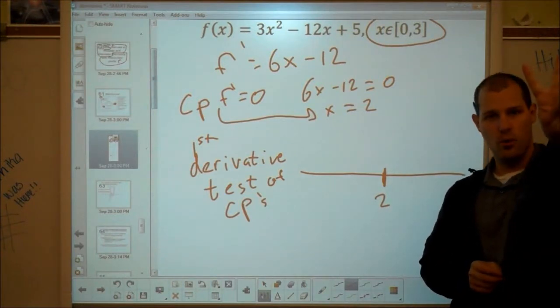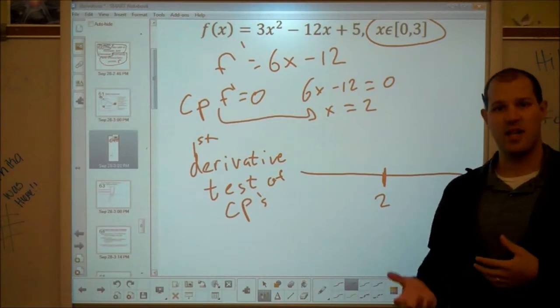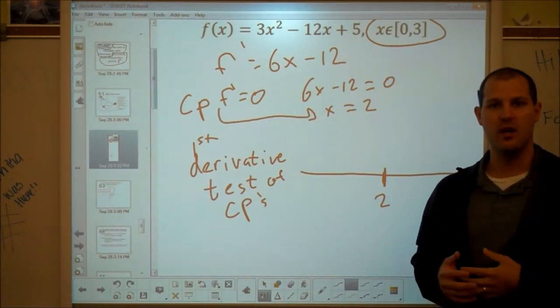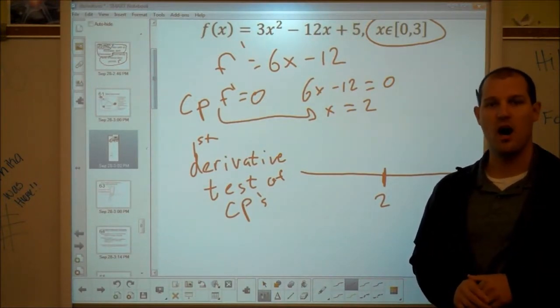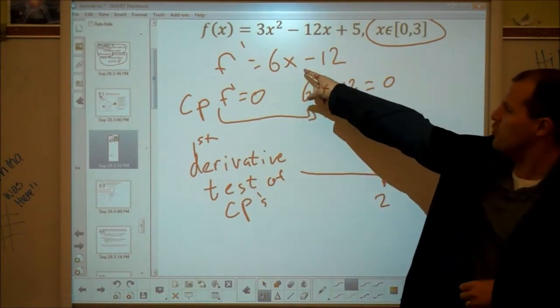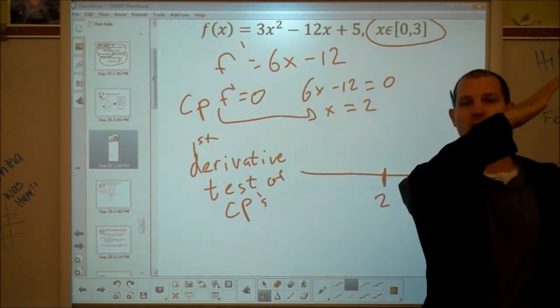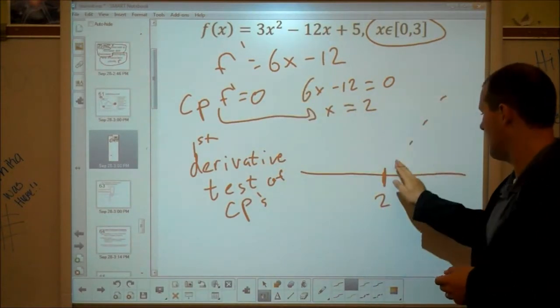There are 2 ways to do this. Some people call it a sign chart. We're trying to put pluses and minuses on these to understand where we are increasing or decreasing, or do we have positive slopes and negative slopes on the original function. And so what I'm looking at, I'm going to look first visually. I'm going to look at this. And the first question is, do you know what shape that is? Well, I hope you know it's a line. I hope you know it has a positive slope. It would look something like this.